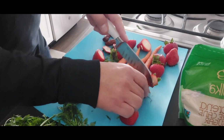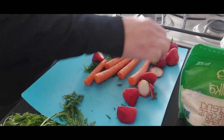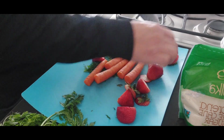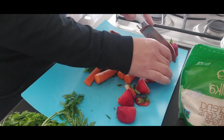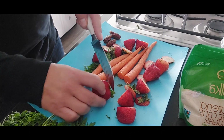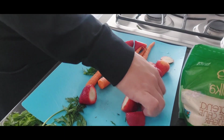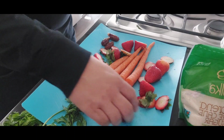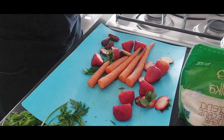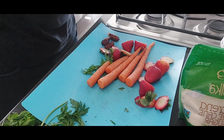I remember through trial and error, I was just mixing anything together when I first got my blender. And what's important to know is not everything goes together. So you need to realize that. But just one good tip to know what goes good together: go look at your favorite juice bars or your favorite smoothie shops and look at their menus. You'll look at the ingredients that go together with certain juices, and you'll know what goes good together. But I got lucky. Through trial and error, just throwing things together, I realized that these carrots and strawberry juices are phenomenal.